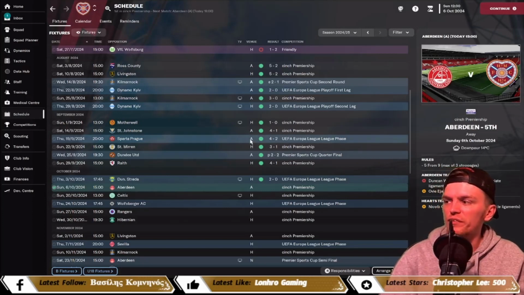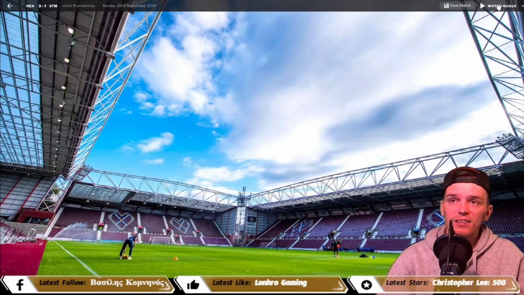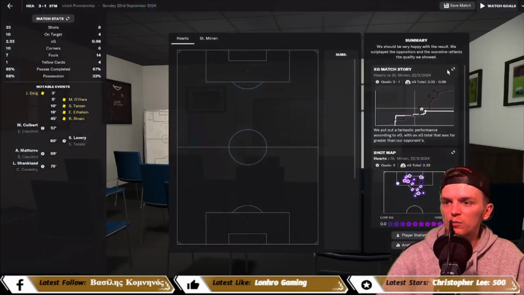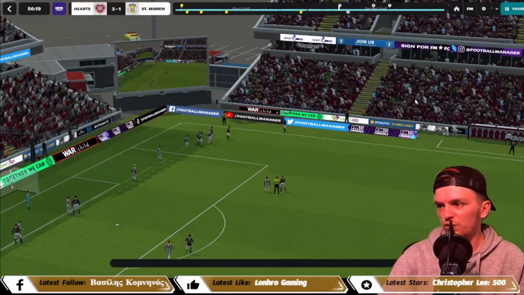So we left you after the 4-2 win against Sparta Prague in the Europa League with our second string team. We then played a full strength team against St Mirren, and we absolutely crushed it. You can see here 68% possession we had during the game. We're going to run through the goals for you guys to see as well. Some of these goals are just class. Just the way in which we move through the team.